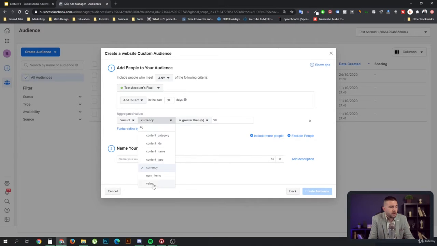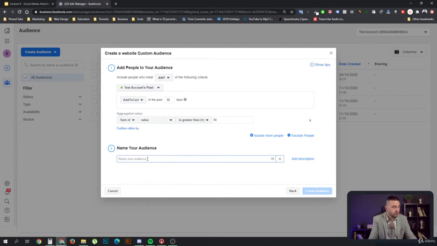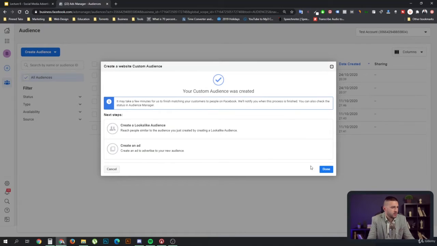That could be currency or value, doesn't matter. So this audience would be added to cart more than $90 in the last 30 days. We can also say added to cart. So that's another one that we can create.